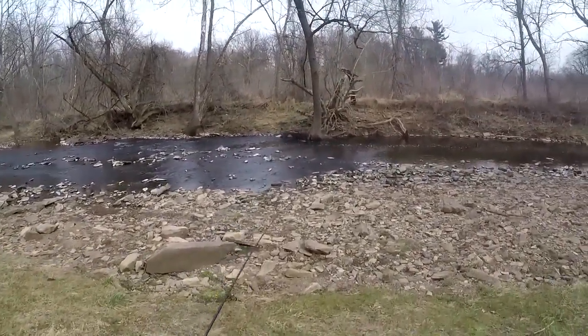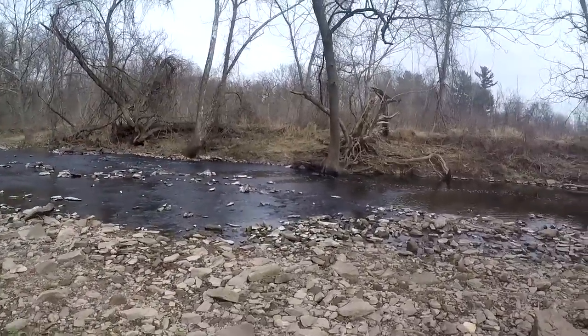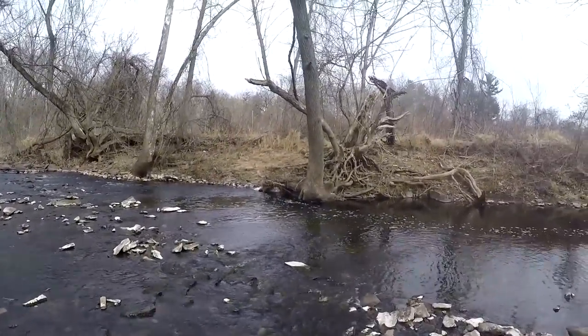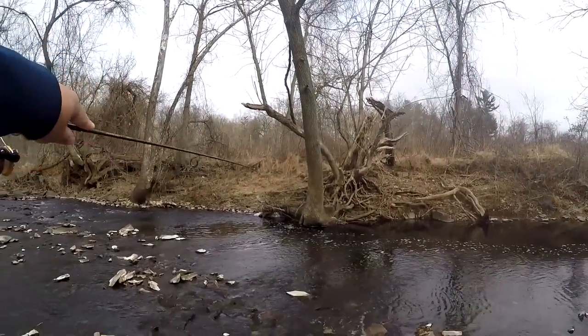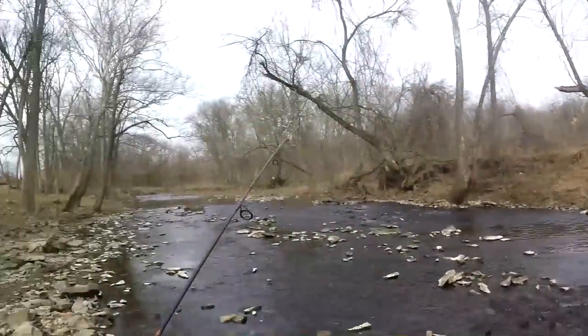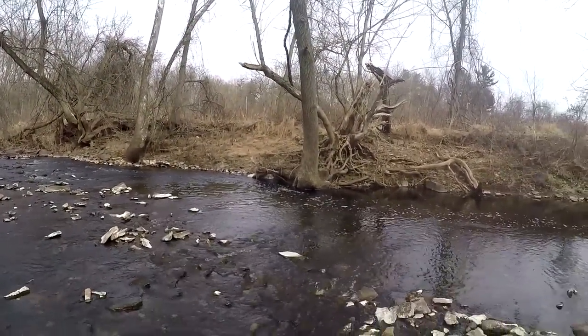Oh yes, I can see it all the way from over here. Let me come a little bit closer so you guys can see it too. You see where that tree trunk is at right here? That looks like a real juicy spot, you see? You got fast current coming from this side and coming from over here as well. Suddenly, you got a deep pool of water over there. So if there are any trout in this stretch of this little creek, there's really only one place they can be, right? Right here.